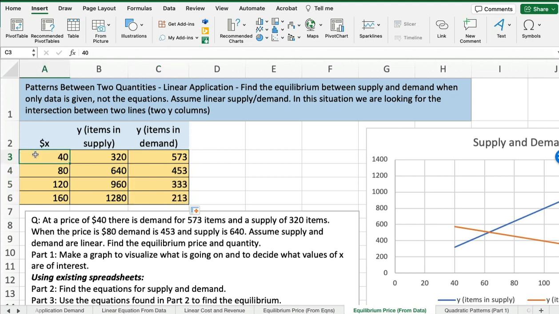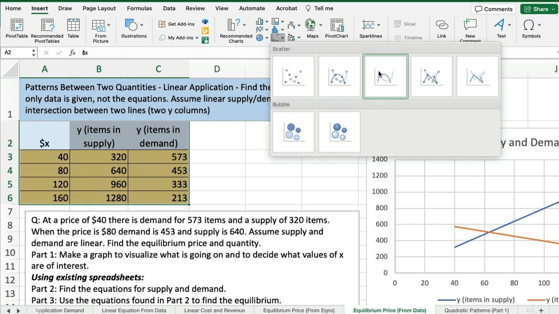So you should have a table just like this with values of X from 40 to 160 and the values of supply in column B and the values of demand in column C. So I'm just going to highlight those, and I'm going to go to Insert and a scatter plot with smooth lines. I've already made one, so we're going to see it over here to the right, but basically that's what we create.